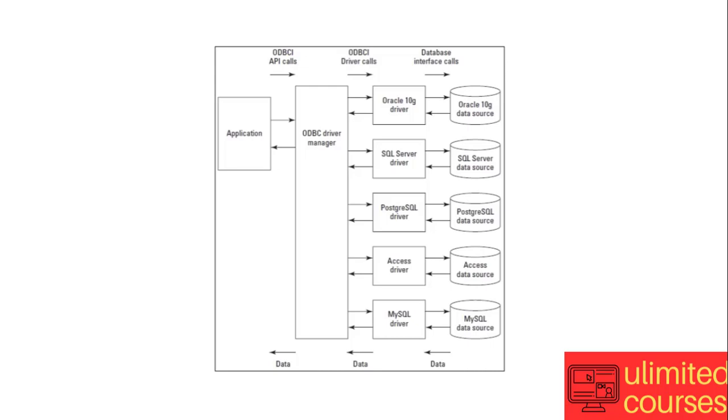The application communicates directly with the driver manager. The front end of the driver manager always presents the same API to the application. The back end of the driver manager connects to a driver that is specific to the database on the back end. The driver in turn connects to the database. This arrangement means that the application programmer never has to worry about the details of how to connect to the database on the back end. All you have to do is make your program compatible with the ODBC API and you will be successful. The driver manager makes sure that the correct driver is in place to communicate with the database.